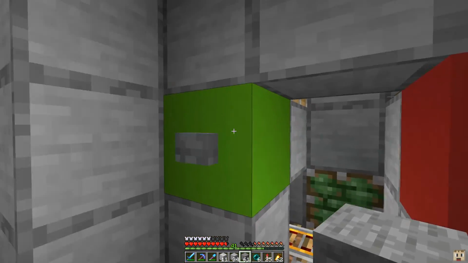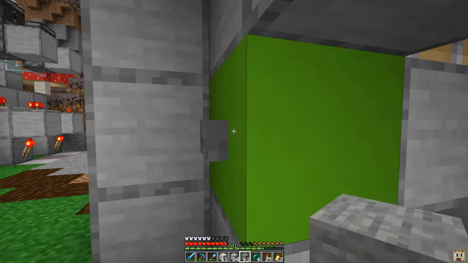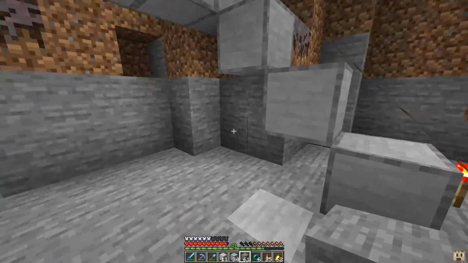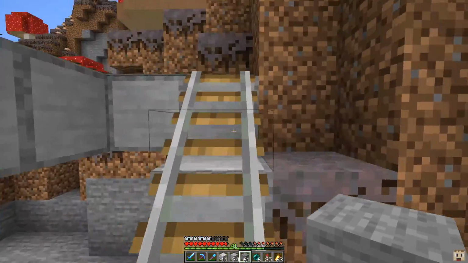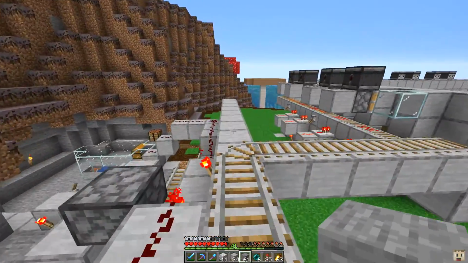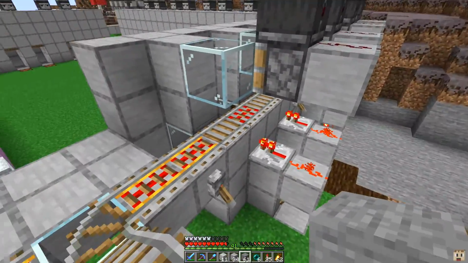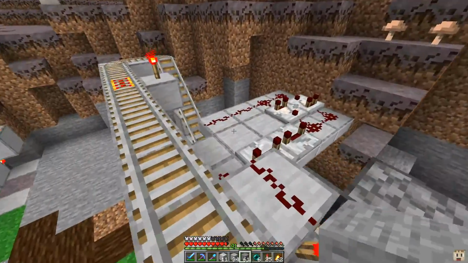The green button, it pulls this up and turns this on just long enough for the villager to shoot out. So the villager will shoot out in this direction, and it will travel up this. I might have to put in a few more of the powered rails, and then it'll just shoot them across and put them into the system. And it'll just drop him in whichever slot is open.